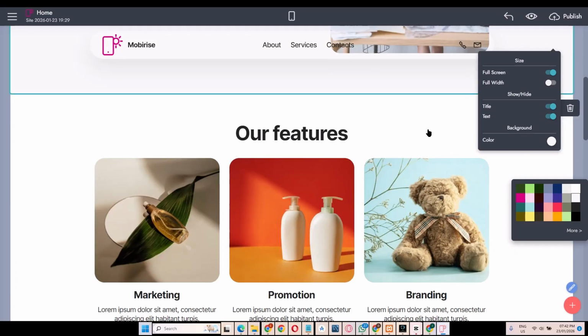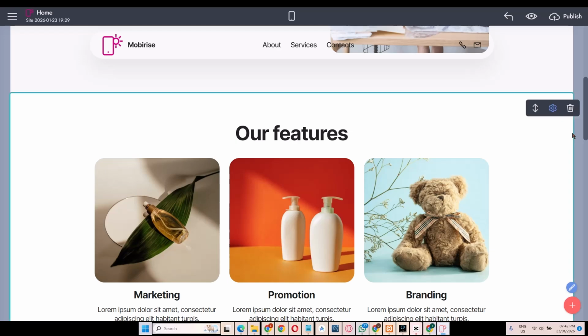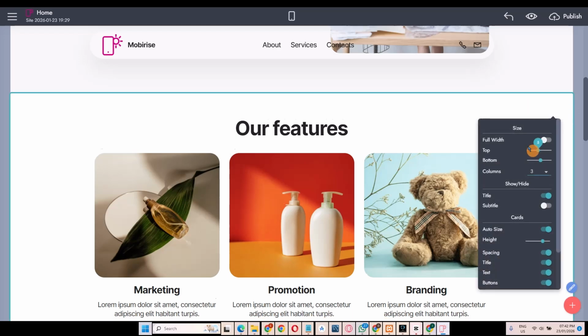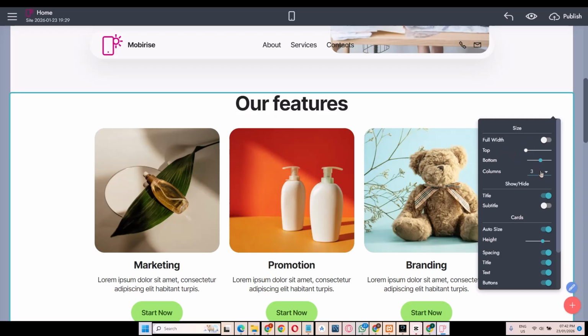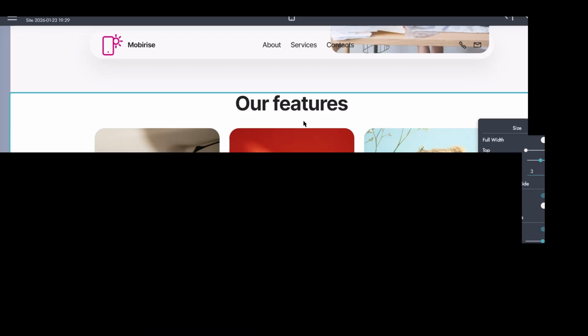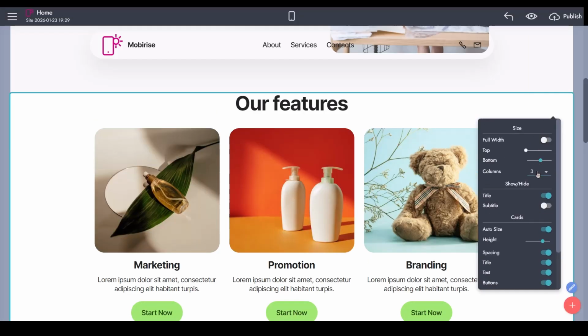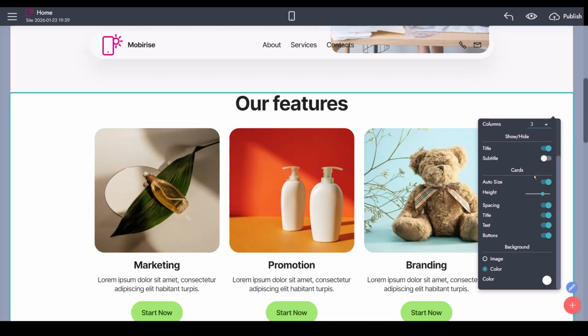This section are features. Okay, we start from there. Top. We use the size of this, our features. It's too large. Subtitle, we could remove the subtitle and still leave it there. So there's a whole lot when it comes to Mobirise. A whole lot of features, changes, and stuff, right? A whole lot. There's a lot.